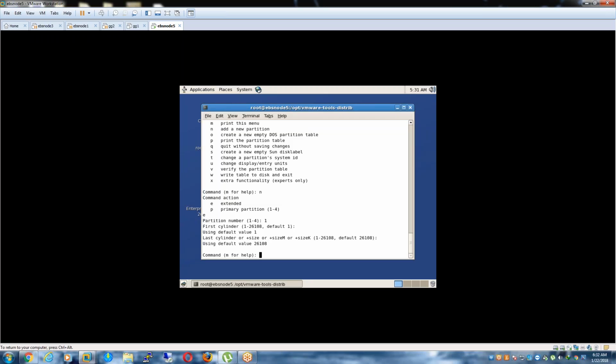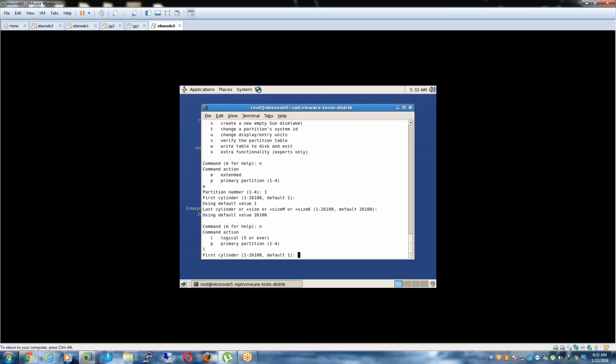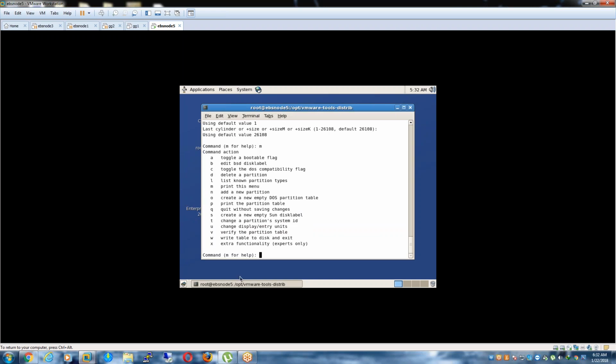See, in case of Windows, when I purchase one hard disk, say 2 terabytes or 3 terabytes, we install this hard disk in the system and create C partition, D partition, E partition. Those partitions are called logical partitions. Same I'm going to do here as well. So I'll say N. I want to create a logical partition. Start with 1 and complete, and I'll press W. W in the sense I want to save whatever task I have done. See, write table to disk and exit. So I'll press W.